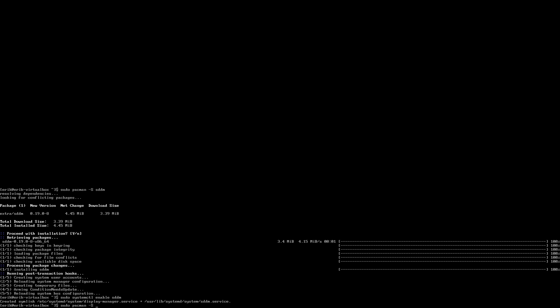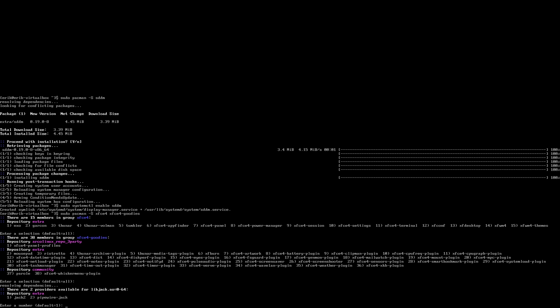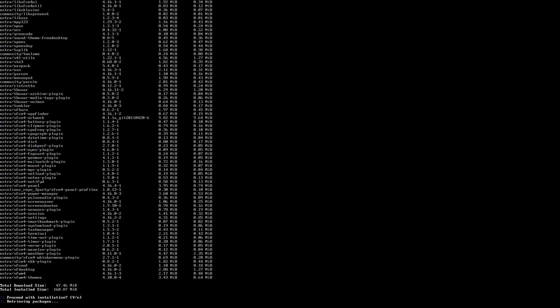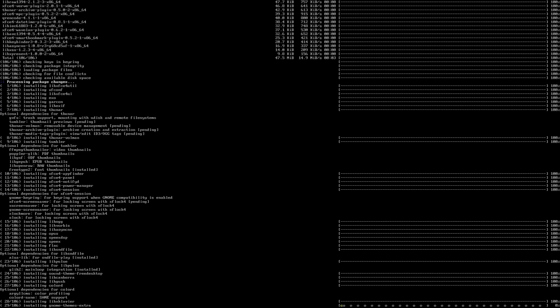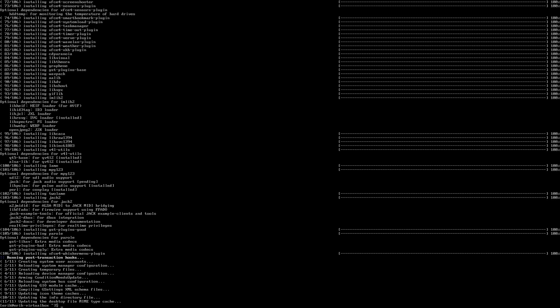Sudo pacman -S xfce4 xfce4-goodies, and with 1 enter, 2 enters, 3 enters, 4 enters, all this bunch comes in, and those are group names. So rather than typing all the stuff in, we type 2 words basically. Well, it's in. How fast is that? And we do sudo reboot.